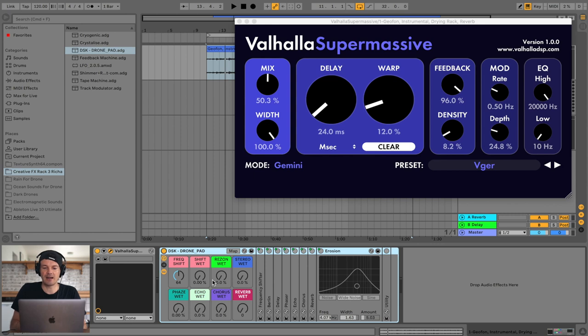And this one, this is so much fun. I just activated it. Let's keep it running without the Valhalla, and then we can change the sound. So this is without the drone rack. Now we turn it on, and then you have all these different buttons here. I'm not a big fan of the shift, but this here, turn off the erosion.